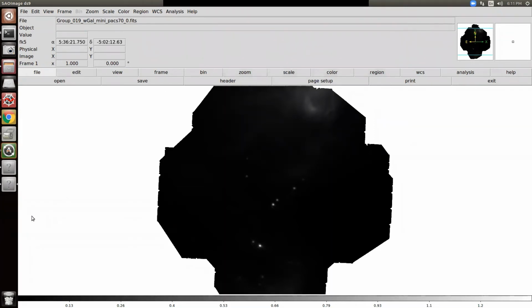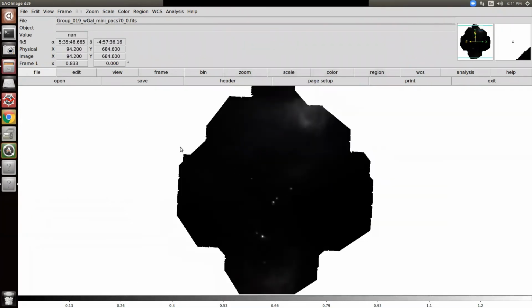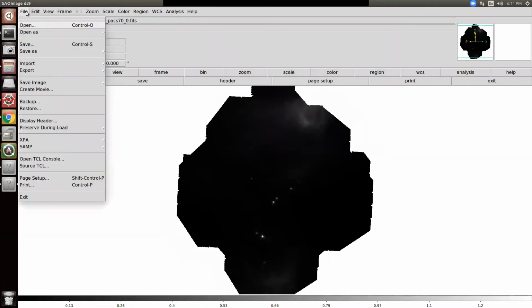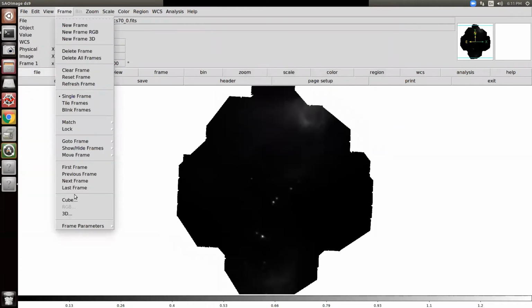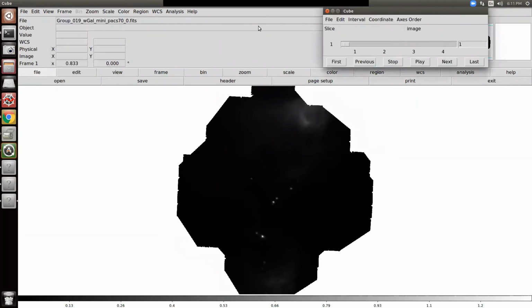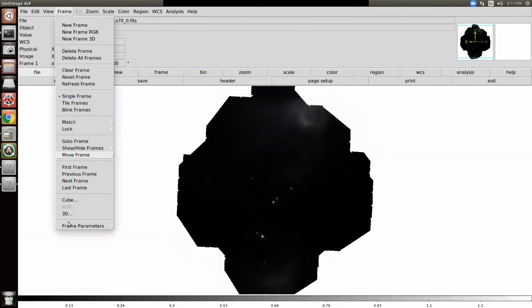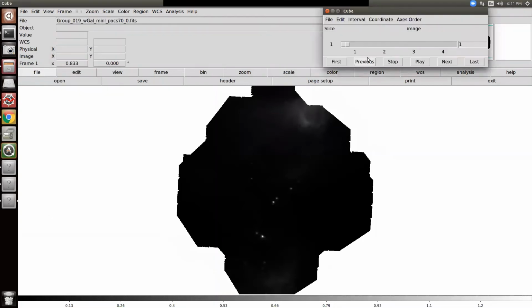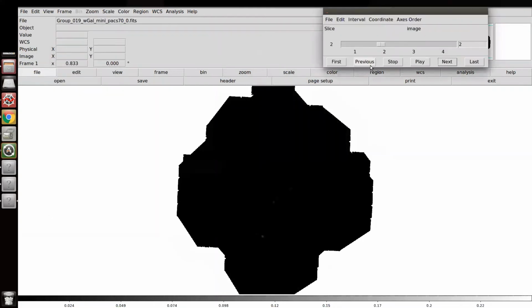So if a FITS file has many extensions, you can also go to file and open multi-cube. There is an option. You can go in frame and open multi-cubes. So frame has that option. Go to frame, cube. So it will then give you this option. Okay.